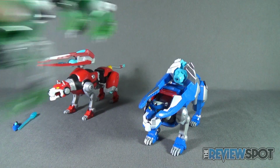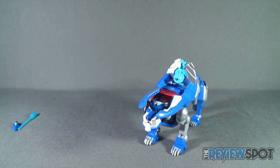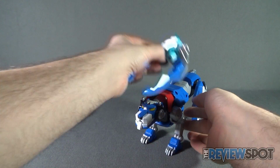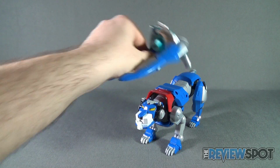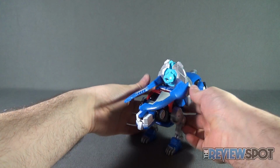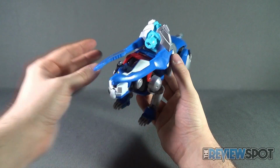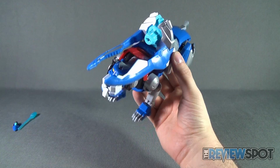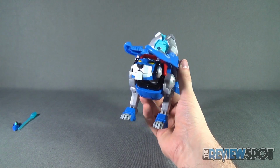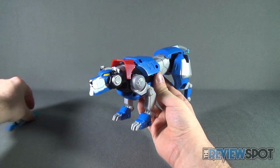We'll just move these guys out of the way. And we'll move the red lion out of the way. And let's get this apparatus off. This doesn't sit as well as it does. You have to get it just right for it to stay in place. And one downside, if I had a downside to this, it does hide a little bit of the head. The head becomes a little more obstructed by this being on top of it. At any rate, we'll move that to the side.